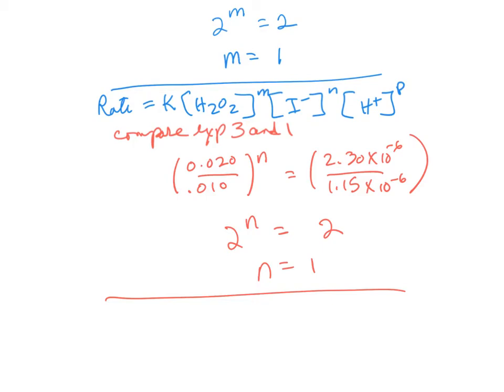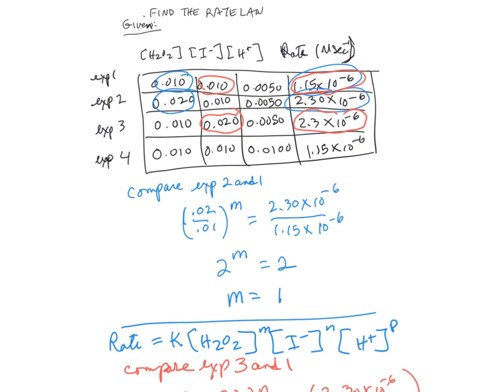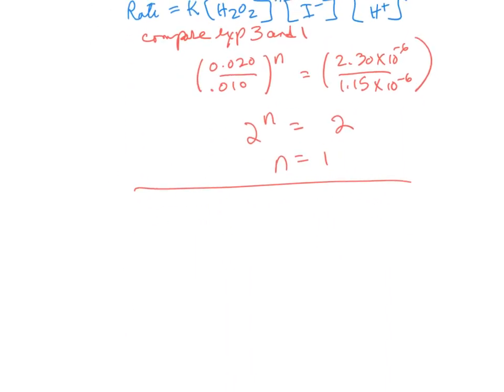Then we're going to look at, let's go back up to the table. I'm going to use a different color here. So to get the H plus concentration, we're going to compare 0.01 from experiment 4 to 0.005 from experiment 1. We're going to divide the rates 4 and 1. All right, so do that here. We're going to compare experiments 4 and 1. So I got that right here.